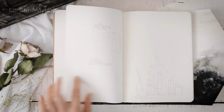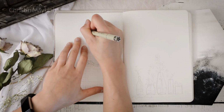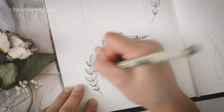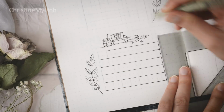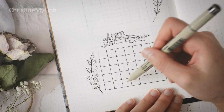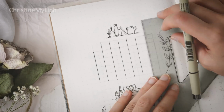Next are my drawing and fitness trackers with little still life scenes up top of each box and a floral design on alternating sides. There are 31 boxes for the 31 days in May, and I may change up how I fill these in versus my normal diagonal lines. So again, if I draw for at least 5 minutes a day, eat healthy or work out, then I can fill in the corresponding day.